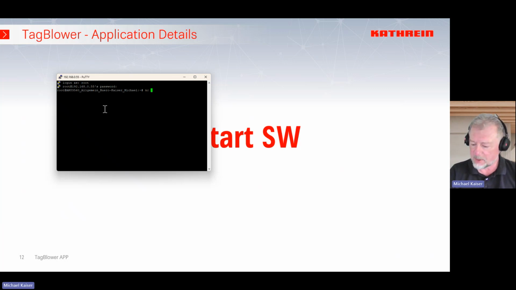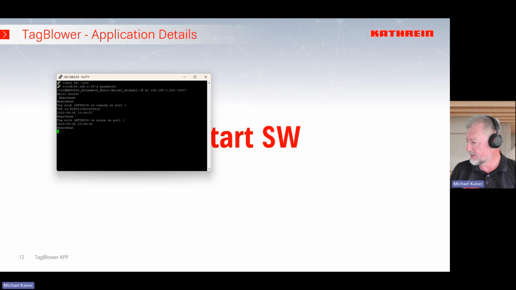And now I address the 1400 reader with a running TagBlower server. And I address the port number 14011. And immediately when I start this, I get the reply, hello world. Now the app is running on the 1400 reader, and you see I still get the heartbeats, I still get the heartbeat information, the system is running. And when I present my tag, I get the information, RFID is coming on port, I get the EPC, and when I'm leaving the tag, it's the same.